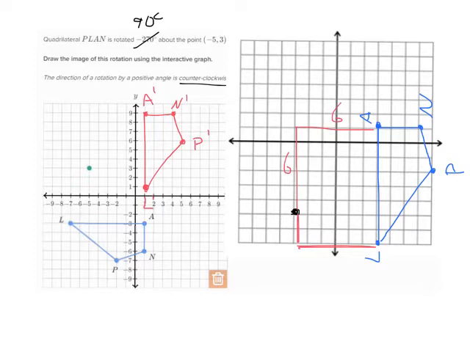Get a graph paper out, put it off to the side, and just spin it on your desk or on your table or whatever, the right amount until you get it in the right location, and then just simply plot your points back where they should be. So, I don't know. I thought it was helpful. Hopefully it'll make it easier for some of you guys.